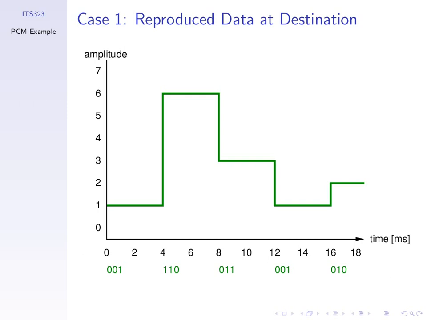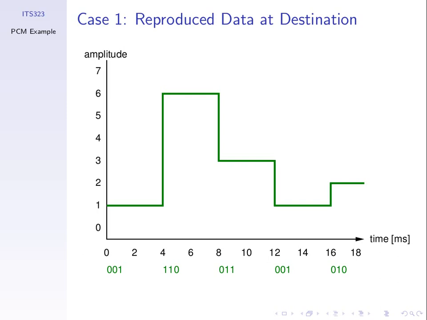This is what the receiver generates as an output. The receiver receives the bits. Every 4 milliseconds it receives 3 bits. So what it does is produces an output that corresponds to the level indicated by those bits. So a simplest approach is, okay, at time 0 we have the bits 001 received, produce an output at level 1. And because we don't yet know what the next 3 bits are, let's maintain that level. We don't know if the next bits will be up or down. So just produce a constant output there until at time 4 milliseconds we receive the next 3 bits, 110, level 6. So let's produce an analog output at level 6. Then 011, level 3, 1 and 2. So this is the analog data reconstructed at the receiver.